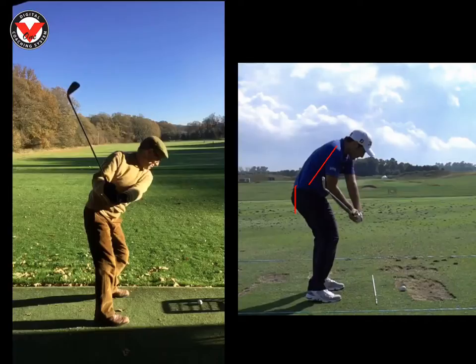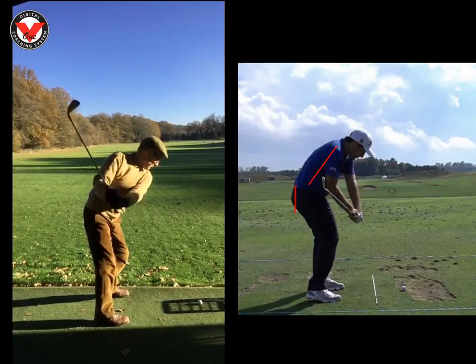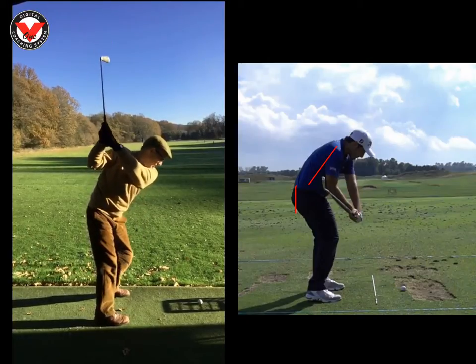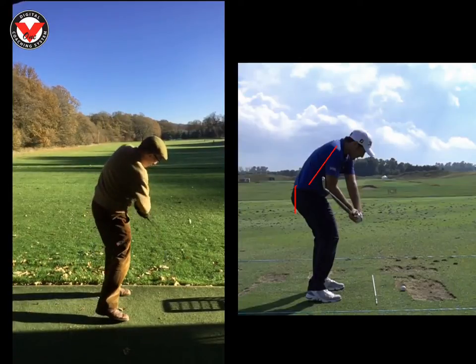So on the golf course, I really want you to think about your hips. That's going to keep the golf ball very, very straight. And if you want a bit more power and a little bit more connection strike-wise, then work on the wrists. But I would do the wrists on the range and the hips mainly on the golf course. But never think of both at the same time, James. One ball thinking of wrists, one ball thinking of the hips for me.